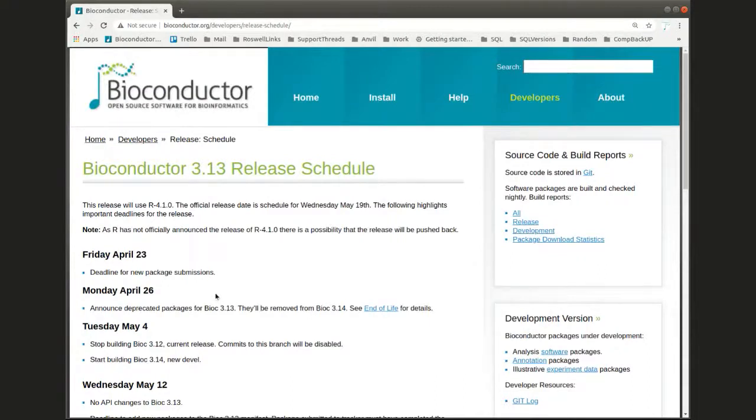I will say because 3.13 depends on R-devel and R 4.1, we have not gotten an official release date for R 4.1, so this is all tentative to change. If anything, we probably wouldn't push it up, but if we find that CRAN isn't going to release R 4.1, we went off the assumption of the first or second week of May, so we've planned ours for the third week of May. If it looks like theirs is going to be delayed, we'll probably push ours back because we need R 4.1 to be released before we can do ours.